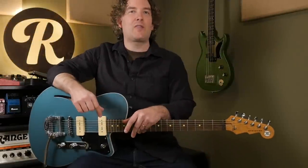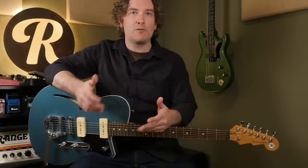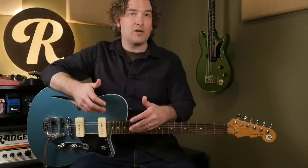Let's start off by checking out that powerful low control, which as you remember is pre-gain, so it has a huge effect on the character and compression of this overdrive.